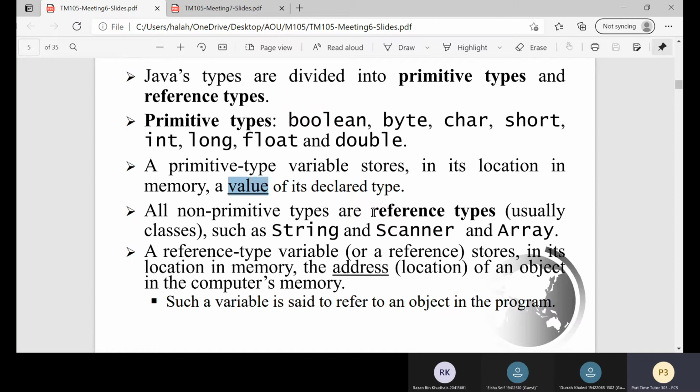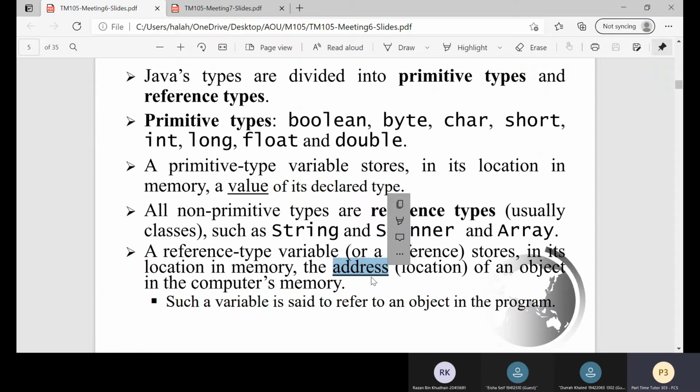All non-primitive types are called reference types. Usually they are classes. We have the string data type, scanner, and array as reference types. As we said, the big difference between them is how they are stored in the memory. A reference type variable is a reference to a location in the memory, so we use this reference to store the address, not the value like the primitive type.